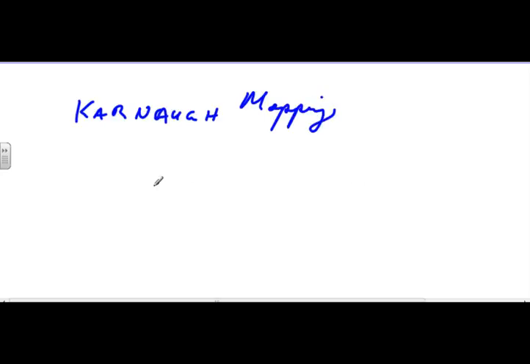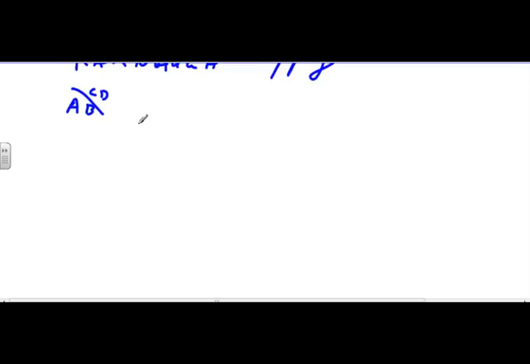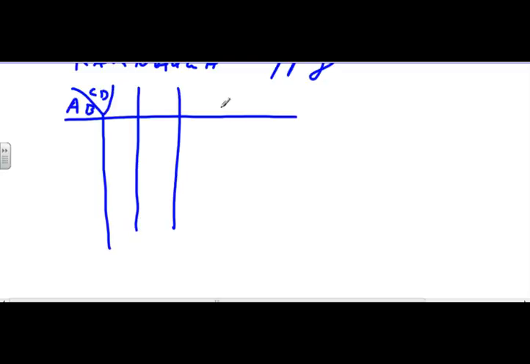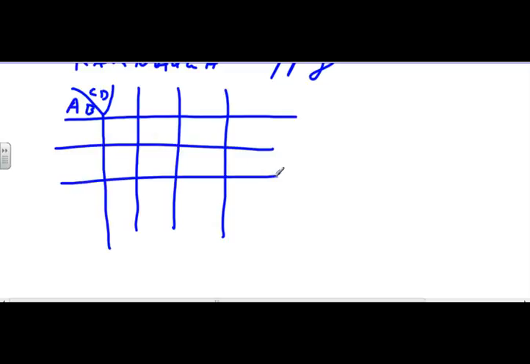So this isn't Kirchhoff. This is Karnaugh mapping. All right. So what we're going to do is we're going to say we have something that's AB and we have something that's CD. And we're going to make some lines. Now the first time I saw this, we were using a 7x7 one. So you guys are pretty blessed in that you only are going to look at a 4x4 one.